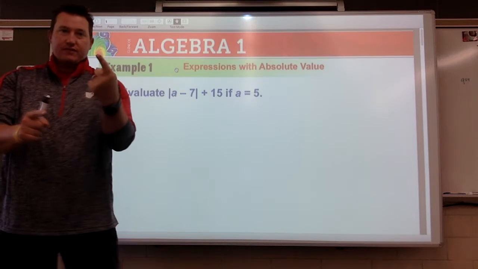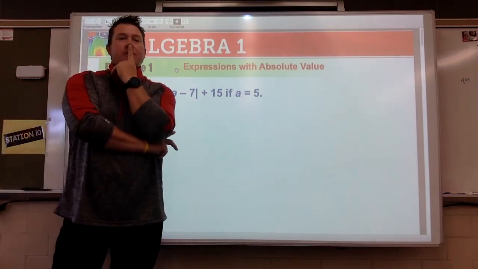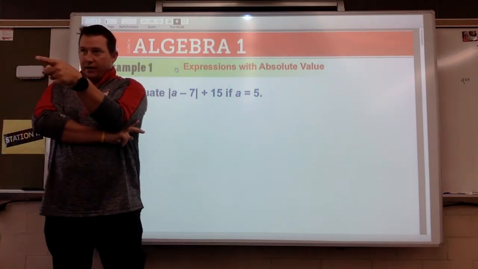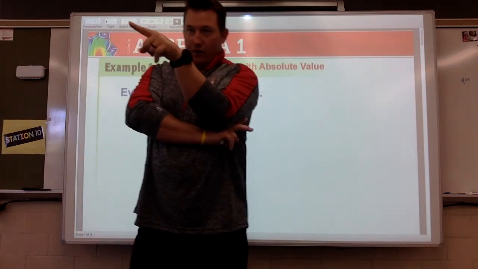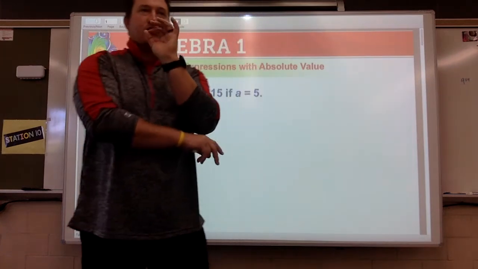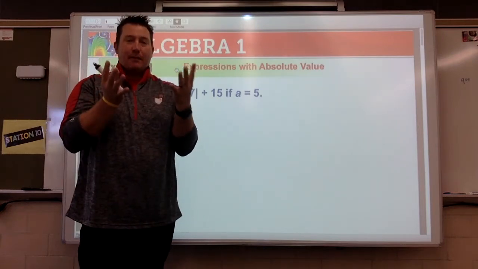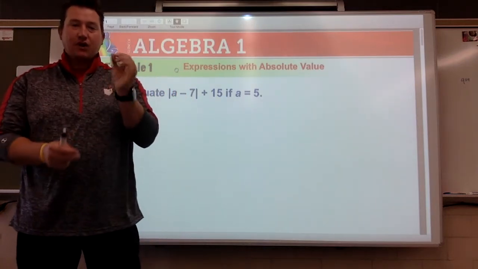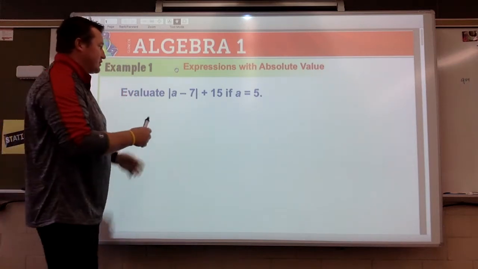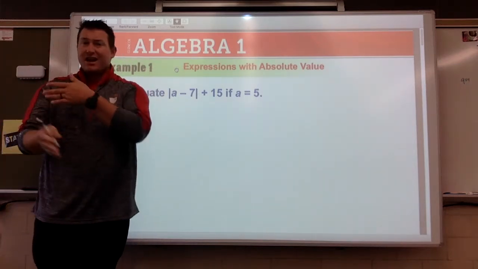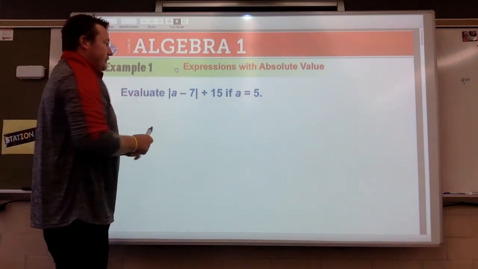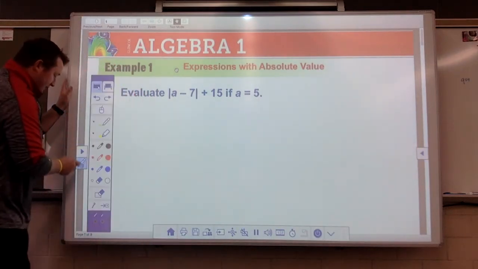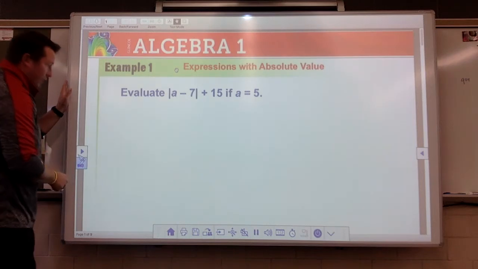Let's just remember things about absolute value that we might have seen before. Anybody remember anything from absolute value? That's right. Absolute value is always a positive number. Why is that? Because we're talking about distance. That's really what absolute value is. It tells me distance. We can't have negative distance. If I said go walk negative four miles, you couldn't do it.